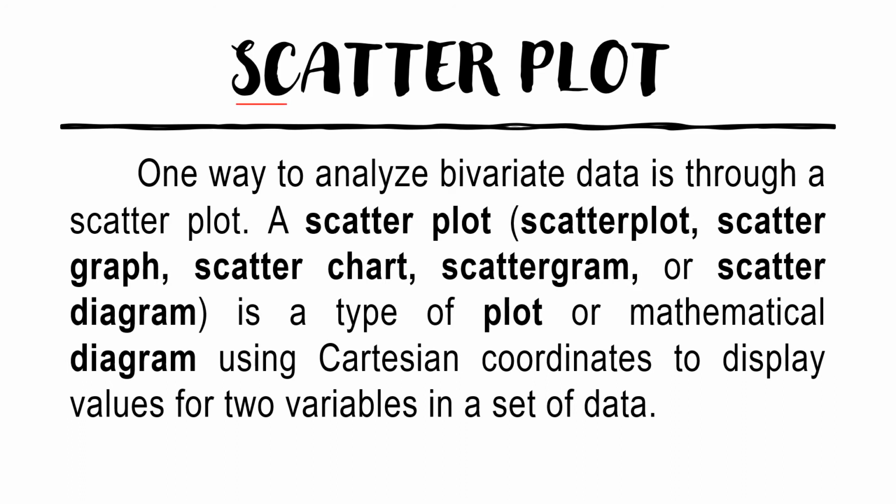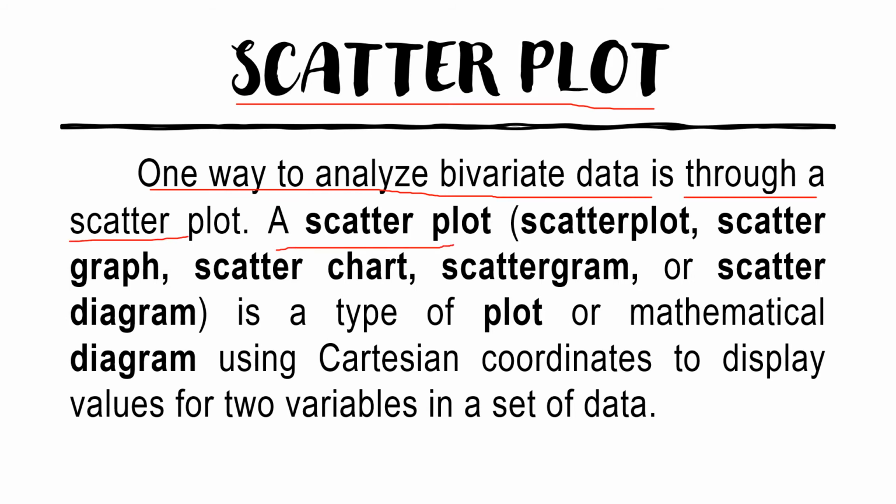So let's deal now with your scatter plot. One way to analyze bivariate data is through a scatter plot. There are other terms for this one too. A while ago we mentioned this: scatter graph, scatter chart, scattergram, or scatter diagram. These are terms that we can use as a replacement for the term scatter plot.